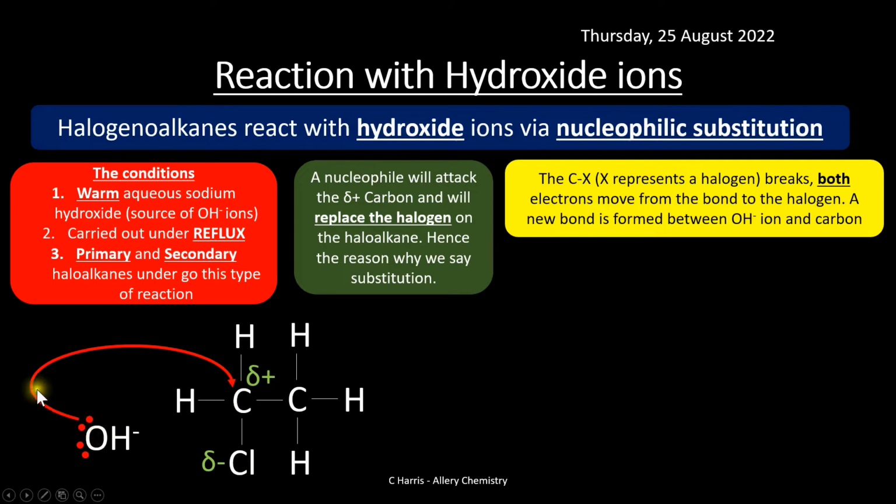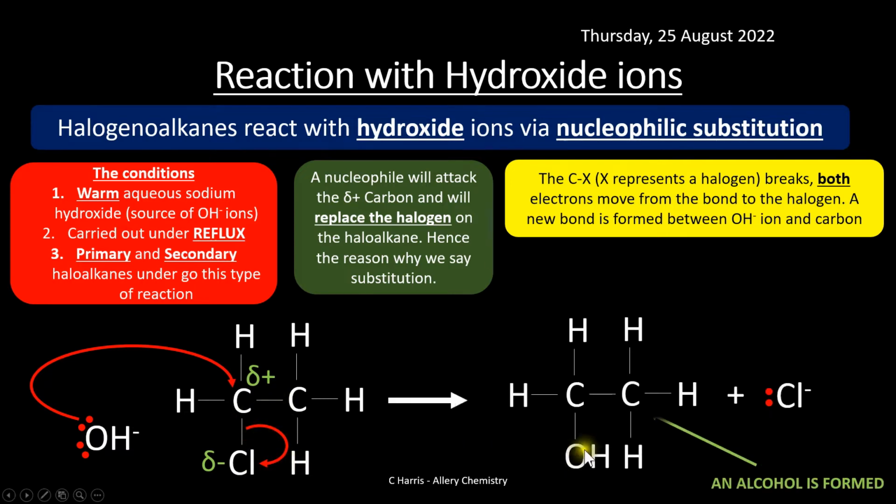So effectively this is coming in, it's forming a bond with the carbon, and then this bond will break to allow that to bond with the carbon. So effectively it's like kicking it out of its house. Bit of a shame. So it's kicking it out, and then what you have left is the OH now bonded onto the carbon, so it's muscled its way in there. This is now left on its own, but it's got the electrons from that bond, and so therefore it forms a Cl- ion. And what we formed is an alcohol. So we formed a new substance.